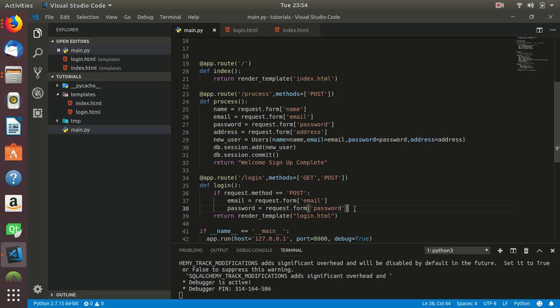So the next thing now is to check if the information the user will be providing us is valid in our database, so we can authenticate them. So to be able to do that, we have two ways. We'll first create a dummy way of authenticating user.